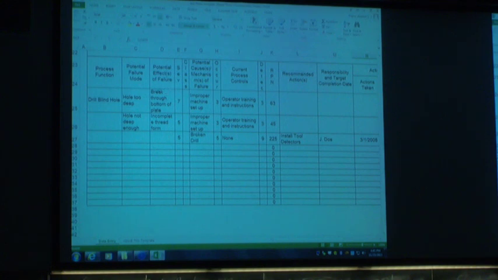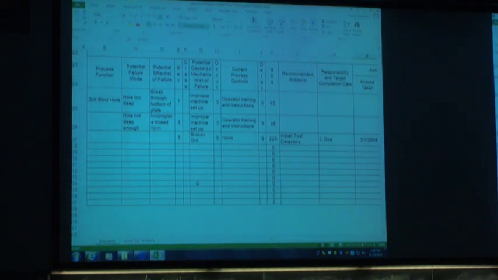So for drilling the blind hole, they're saying the effect of that failure would be breaking through the bottom of whatever you're drilling into, okay? They've given that a pretty high severity number of 7. So these are just relative severity numbers. You may want to specify what these mean, and they may actually have done that over here. No. So oftentimes in industry, you'll see what those severity numbers mean, or some guidance as to what they mean. But here it's just an arbitrary 0 to 10 rating. I'm not sure what the class group means, and they haven't actually used that.